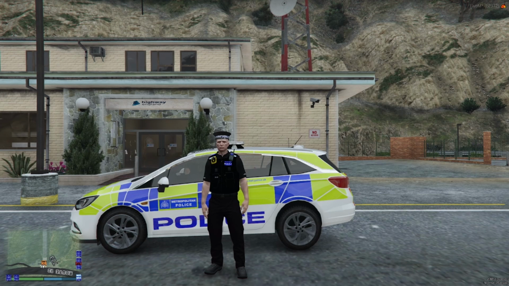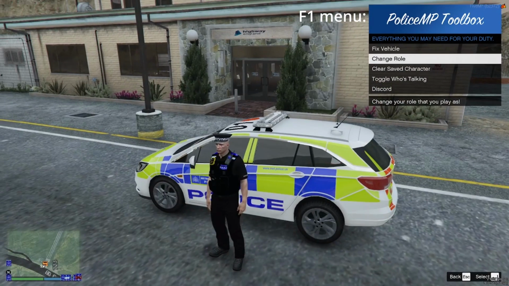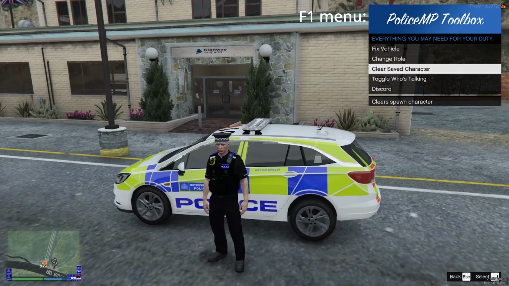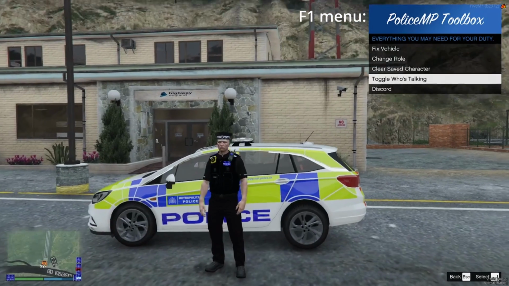Now we're going to go through any additional menus that you're going to have to use as a PCSO. So, if you want to use the F1 menu, you press F1, which will bring up this menu. In here, you can fix your vehicle, you can change your role, so you can move back to a different station very easily. This doesn't really apply to you because you have to be a donator to do this. You can toggle who's talking, which means that at the top of the screen, if someone's talking on the radio, they'll show up.